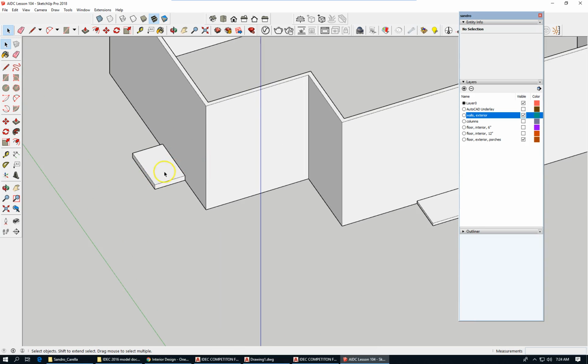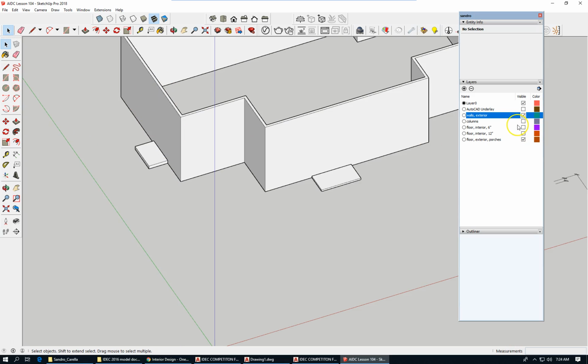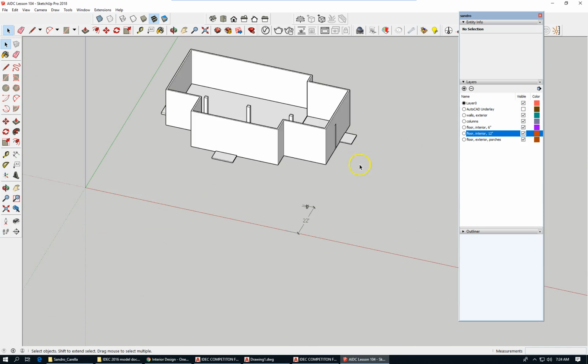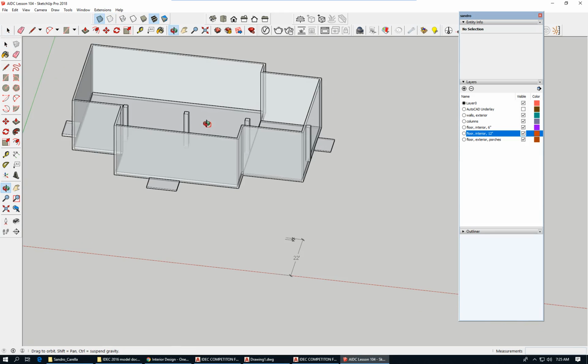So the threshold of the door is subsumed into the walls here. We've modeled the columns, and we've modeled the 6-inch interior floor, and then the 12-inch interior floor. And if we look at this in X-ray mode, we can see all that we've modeled so far. That will end lesson 5.